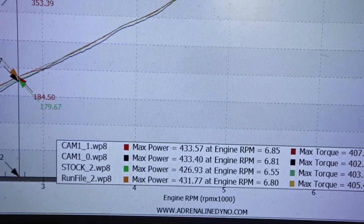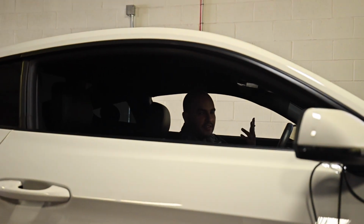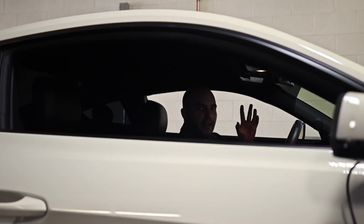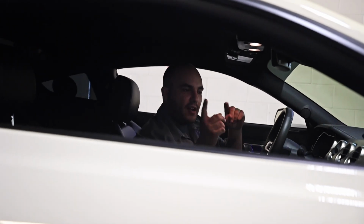Yes, sir. I love that sound. I sure do. Can't hear anything else and a slight ring, but it looks like we made less power and less torque than on the cam tune. Looks like a negligible difference. Let's take into consideration heat and everything. There's a lot of things going on with this motor right now. We've been inside driving the car 180 miles an hour. Let's take that into consideration. Give me just a minute, I'll hop down, we'll take a look.